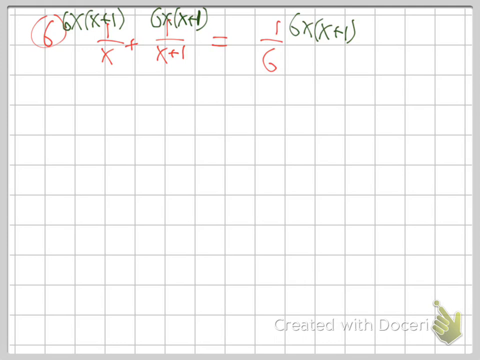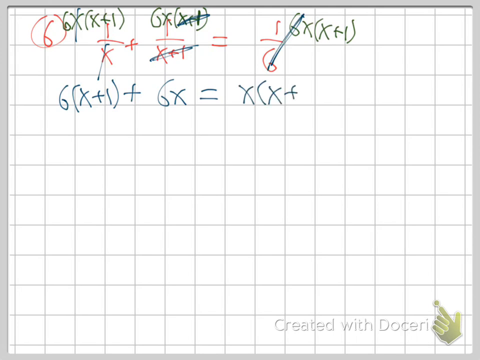So I'm going to cancel the x. What does that leave? 6 and x plus 1. Cancel the x plus 1. What does that leave? 6 and x. Cancel the 6's. What does that leave? x and x plus 1. Is that good? No more fractions? Got rid of them all?